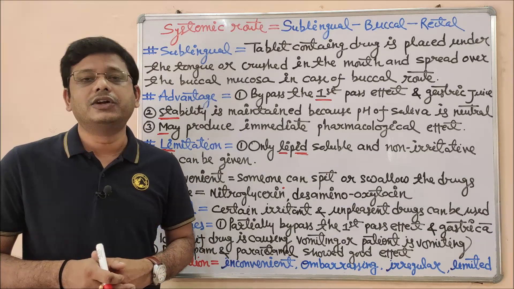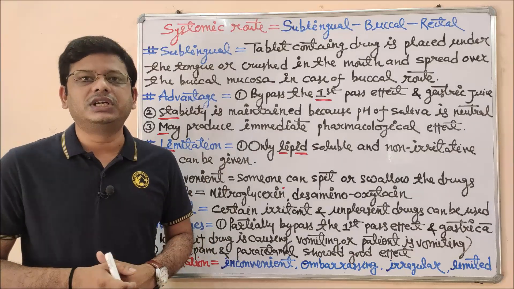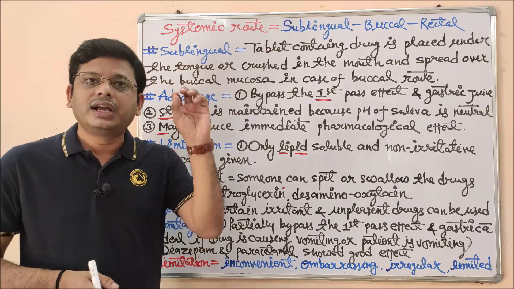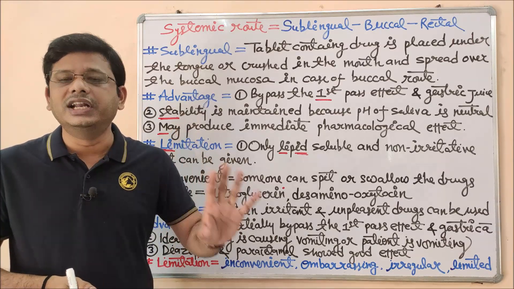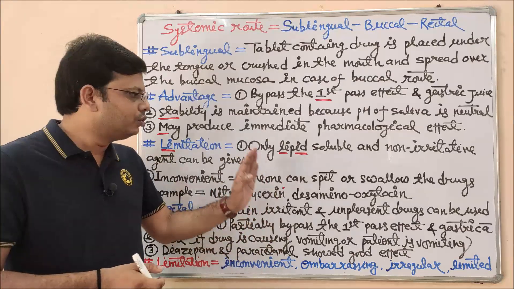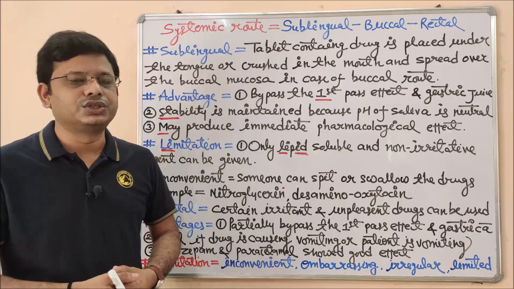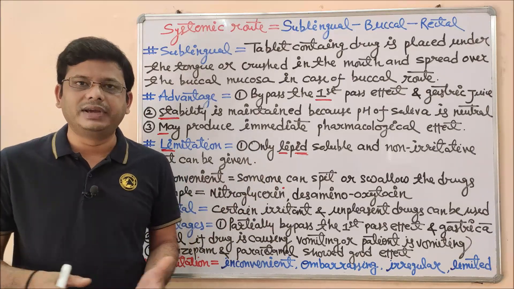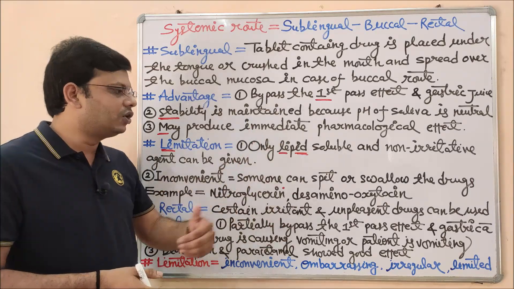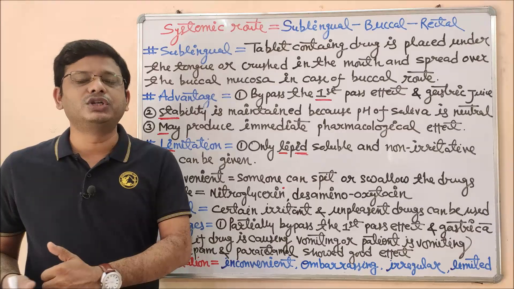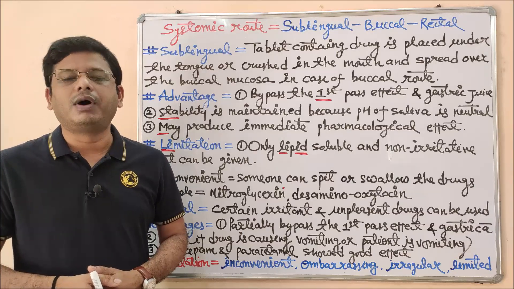In the current scenario, it is very difficult to accept rectal route of drug administration, especially in rural areas, because patients may not be aware of suppositories. Since suppositories look like soft gelatin capsules, patients may confuse them with oral medication and swallow them with water — which is a very dangerous limitation observed practically in some medical stores. So friends, this was the lecture for today. I hope you understood clearly. Please ask your queries in the comment box, and thank you very much for watching. Take care of yourself and clear your concepts with Pharmacy Dictionary.